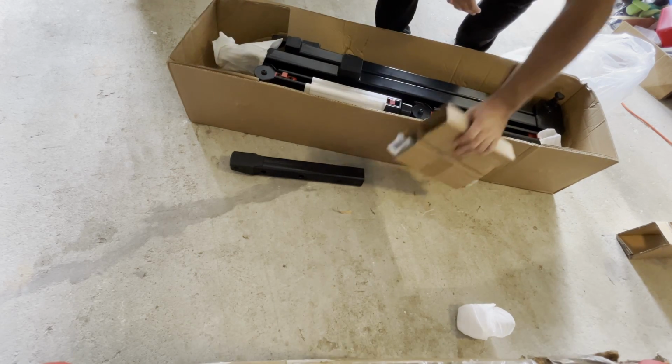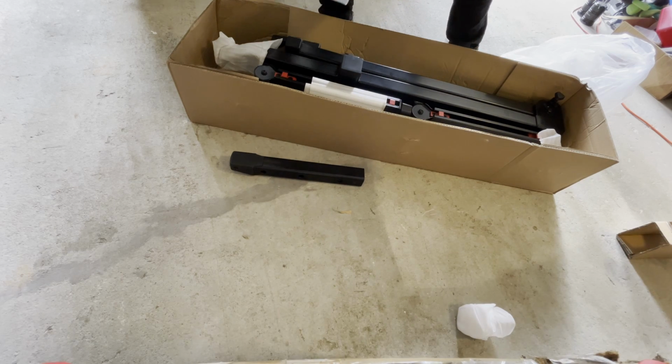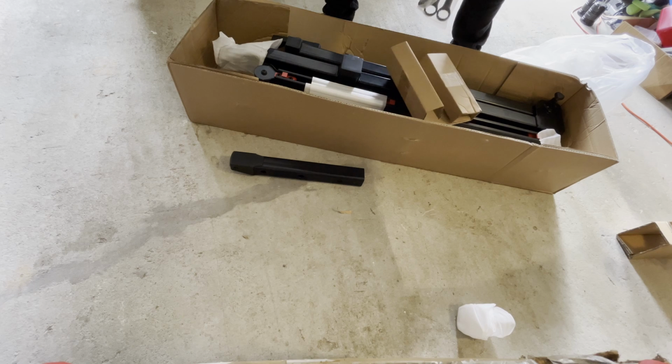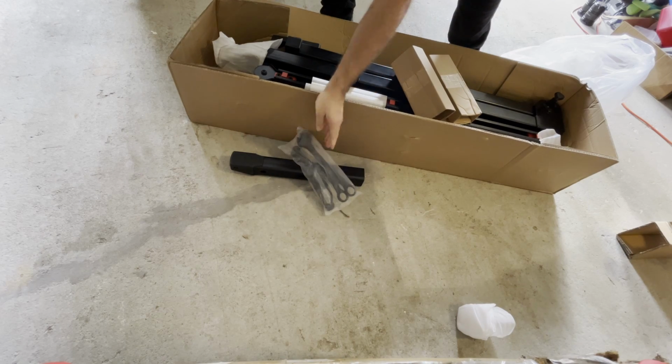Those are just spacers. And then whatever's in here. Oh, looks like it might even come with the wrenches. That's nice. Yeah, got some wrenches here. Okay, cool. All right, so I'll take a look at the instructions and then we'll get started.